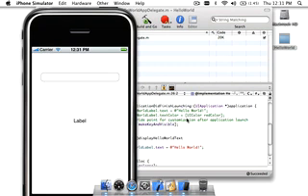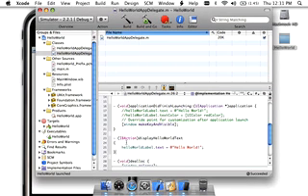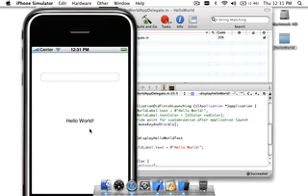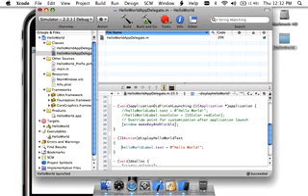So now, when the application first launches, the label displays simply the text label, and then when we click the button, it changes the text to Hello World. So, in case this had confused you the first time, when a UILabel instance has its text property changed, it automatically redraws itself in its superview and redisplays its text. So you don't have to tell the UILabel to display its text over or to redraw itself. It does that automatically when its text changes.